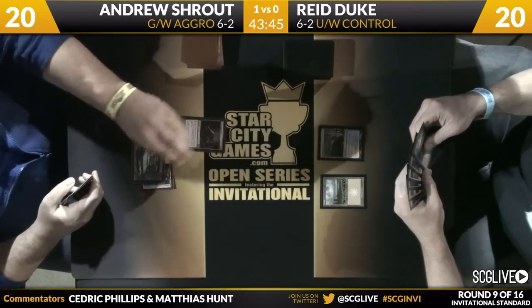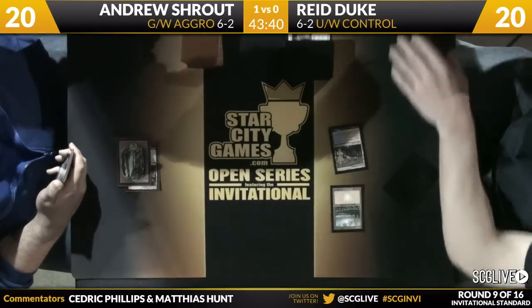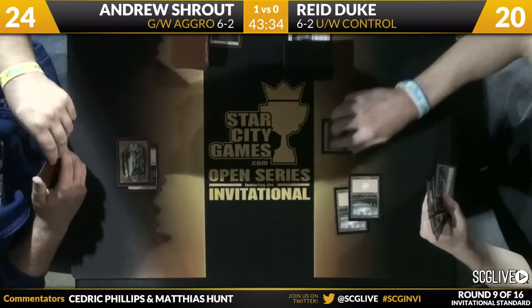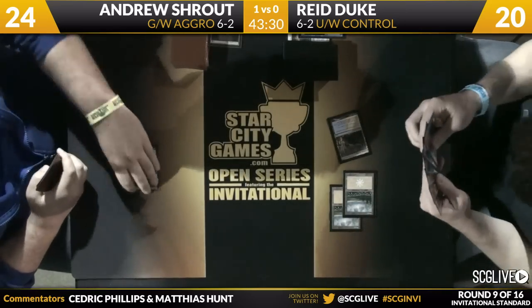All right, so he's got 2 mana, and that's a Scavenging Ooze. I was wondering if he was going to leave that in. Last Breath is going to take care of that. Similarly, if that had been a Voice of Resurgence, it would have died as well. I think Fleecemane Lion was the card that Shrout was looking for, but he only has 2 of those in his deck. Yeah, Scavenging Ooze is not particularly great in this matchup.